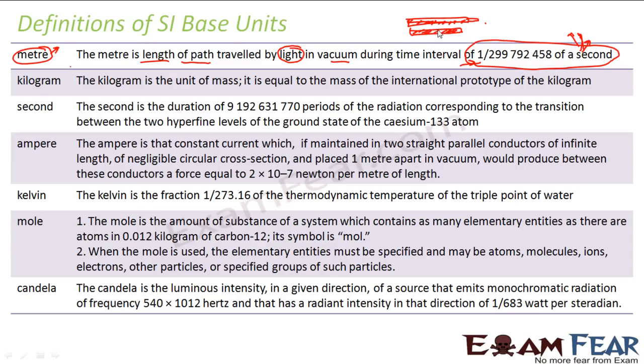So the speed of light in a vacuum is independent. You take the speed of light in any part of the world, it's all the same. It doesn't depend whether you are at 0 degrees Celsius or 90 degrees Celsius, or you are in Australia, Canada, India, Japan, doesn't matter, right? The speed of light is the same, and that's why they have taken this base, correct?